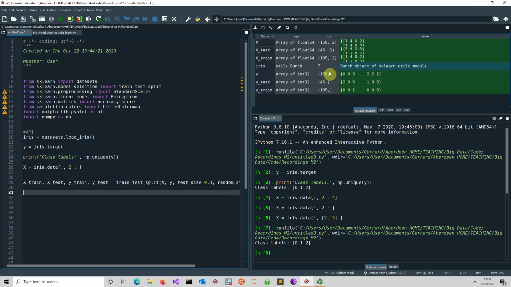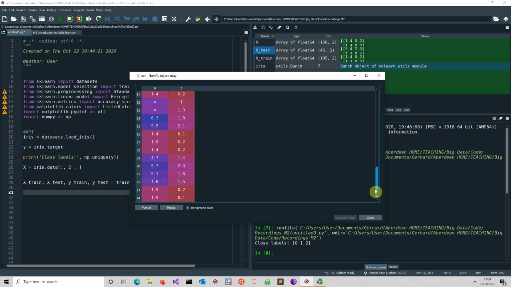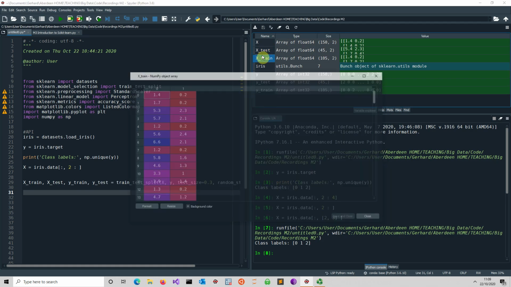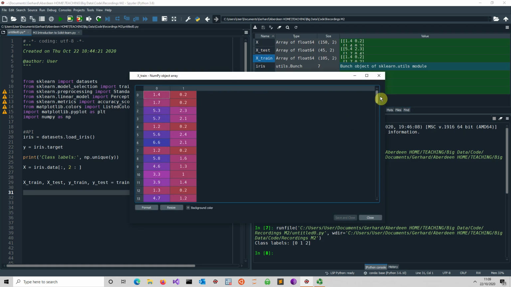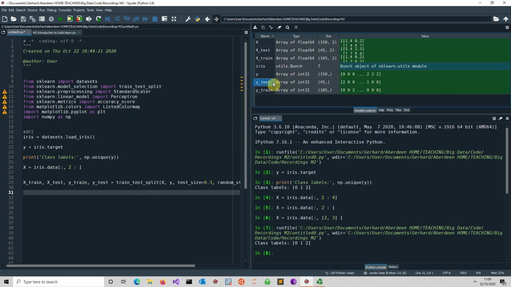And now we have a split. As you can see, we have now our test data and we have our training data, which is a larger data set as intended. So that is looking good. We have a test and training set for our outputs. So that I think is quite a good start. What we could do now is we can simply print out a few labels and just check.